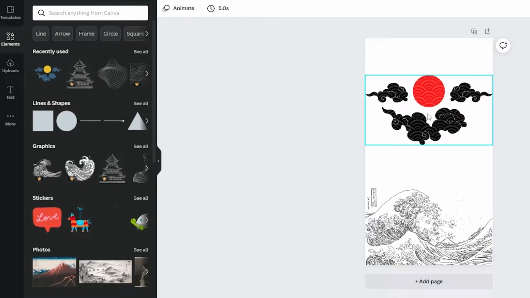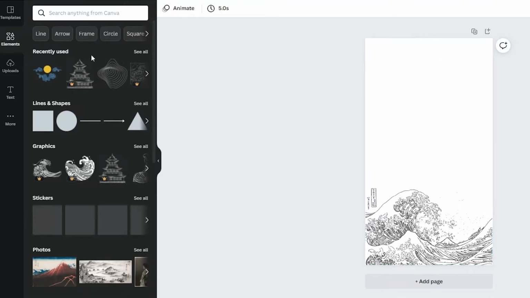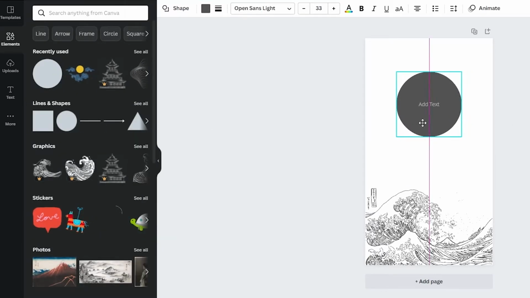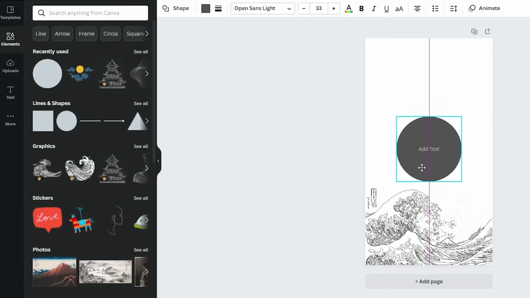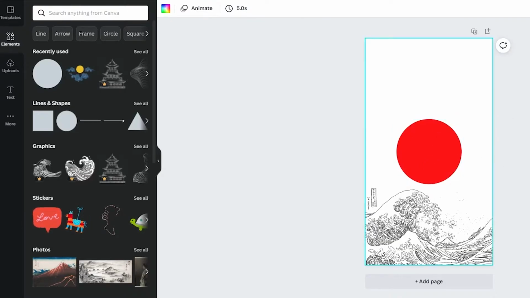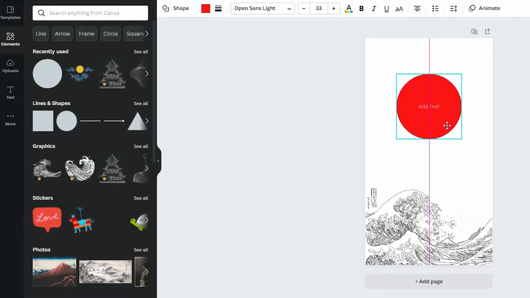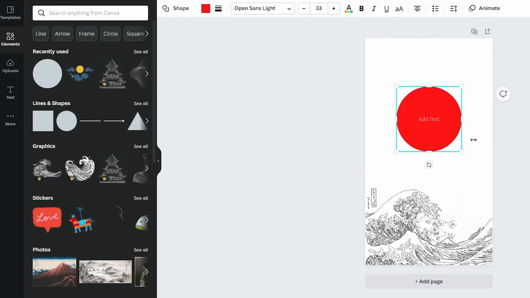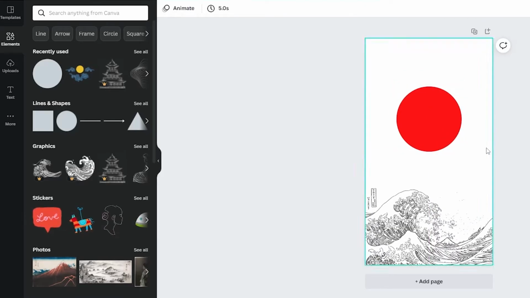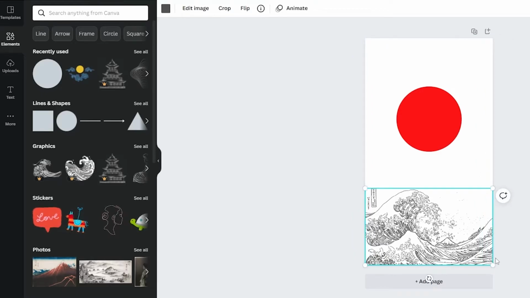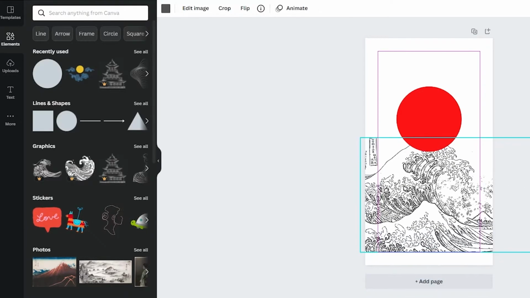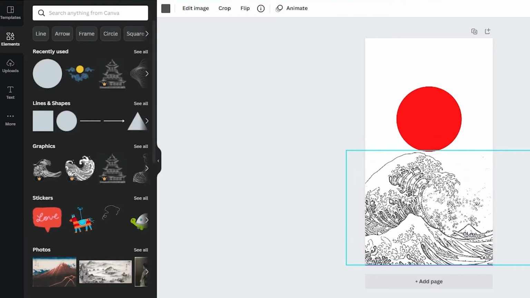So you can go ahead and probably do something like this, or you could go with just a simple circle, and maybe put it over here in the center and color it red. Boom, there you go. Since it has that effect, it looks really nice, right? Whatever we do, we could make it increased in height over here, like this. Also looks really nice. We could also increase the size of the waves to make it look better.